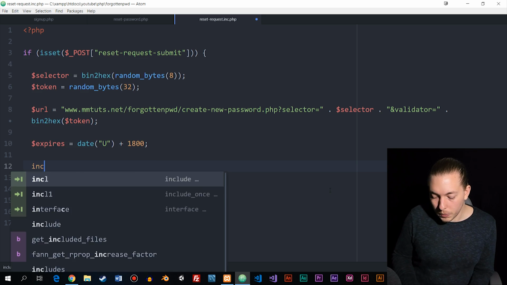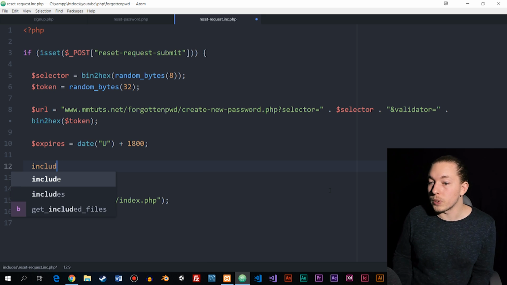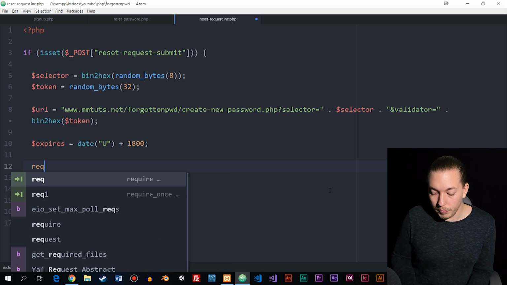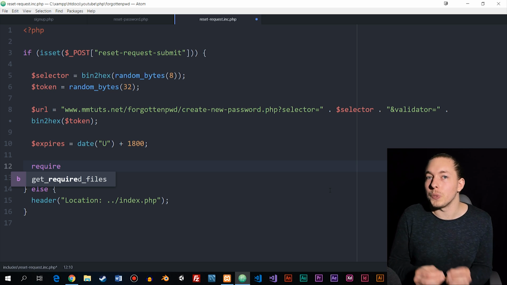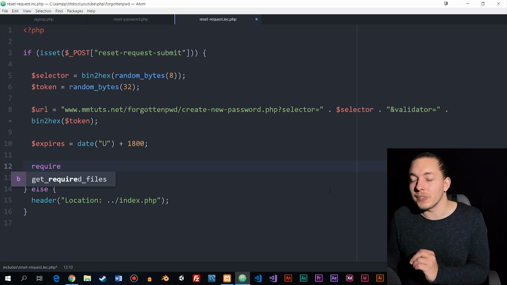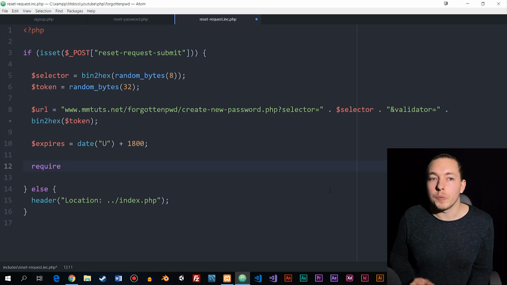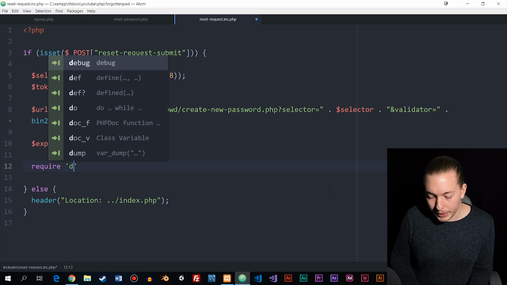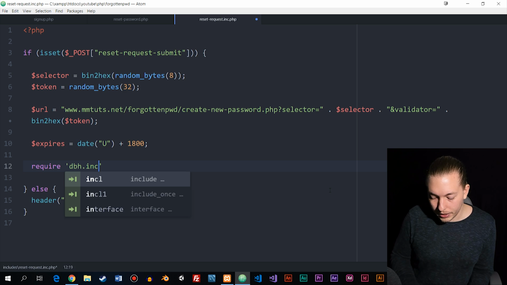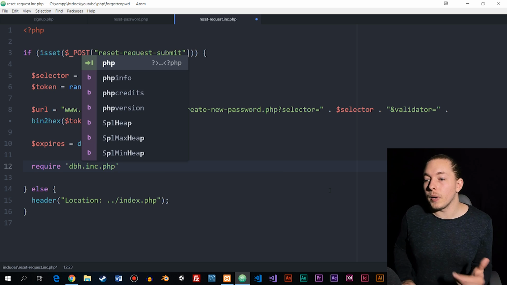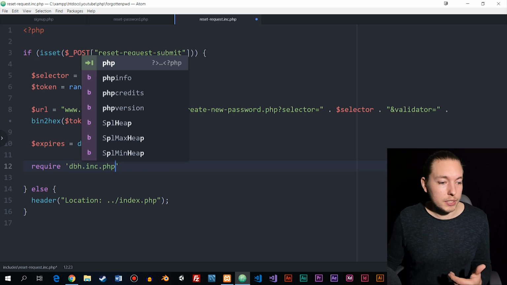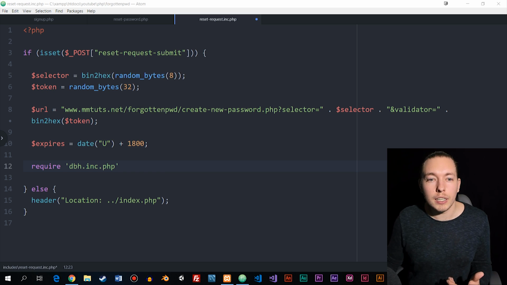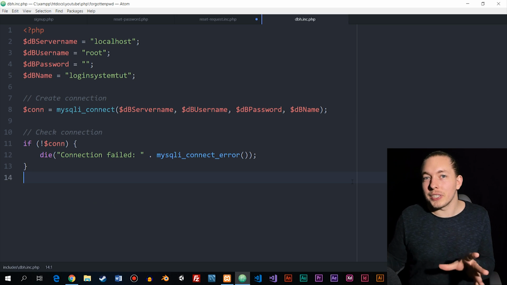So what I want to do is include, or we could say require. These basically do the same thing. The difference is we can choose to include an error message with one of these, and we can't with the other. So require dbh.inc.php, which is the name of my database connection file, which I have inside my root folder. Let me just show it, because that's probably pretty important for you to see. Let me go and find it here. Okay, so this is my database file, and as you can see, it's very basic.